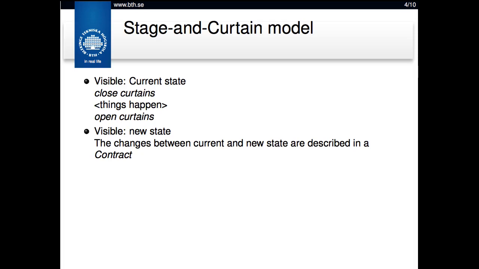So when you look at the system as it is, you have a specific set of objects available, you have a specific set of relations between those objects, and each object has specific values on their respective attributes. And then you close the curtains. Once you call a method, enter item or whatever, and then you close the curtains. And then things happen inside the system, and then you look at what has happened once you open the curtains again.